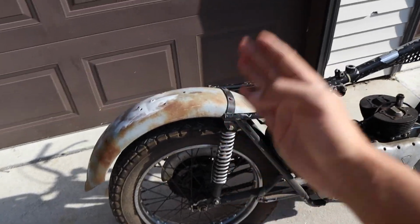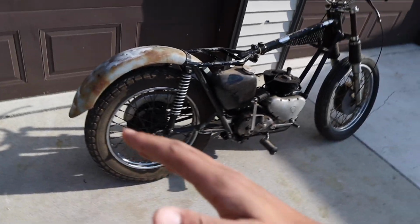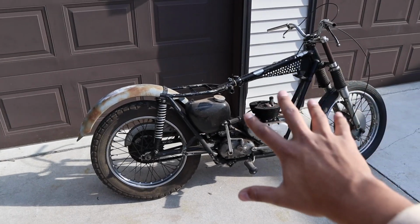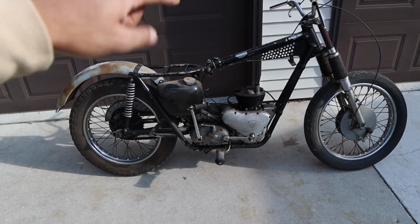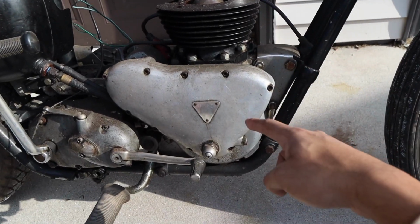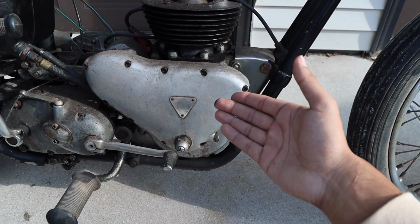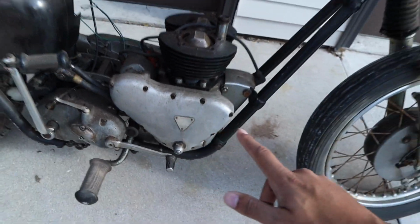Someone chopped the frame, unfortunately, and we do have a couple of pieces that will go on the bike to complete it. The goal is to put it back to semi-original slash semi-race bike, maybe, or just fully street bike. The reason it's taken apart is because when my dad bought this bike 25 years ago, it had racing cams in it. So basically the bike doesn't really idle all too well and has high lift cams. Now he wants to take the motor out, swap the cams, and put the regular cams in to be streetable, but he just never got around to it.